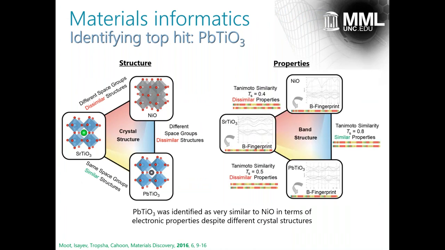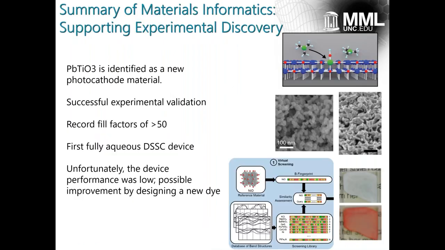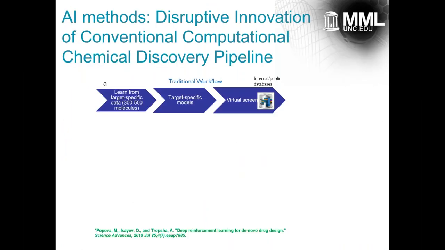This quickly shows the protocol that we've used to come up with this design, and then it was identified experimentally as a new photocathode material. So I've used these examples to demonstrate and talk about the foundational theory behind materials informatics. They are major elements predominantly borrowed from the field of cheminformatics and quantitative structure property modeling of organic molecules, and then instances of model development and experimental design.